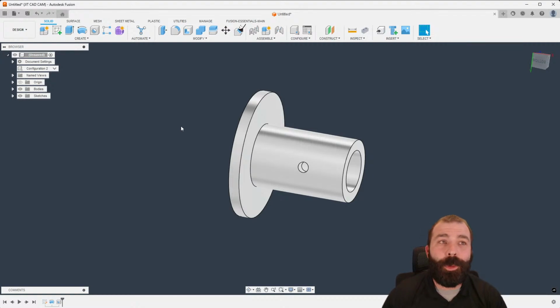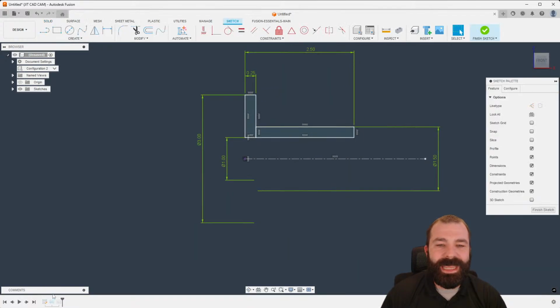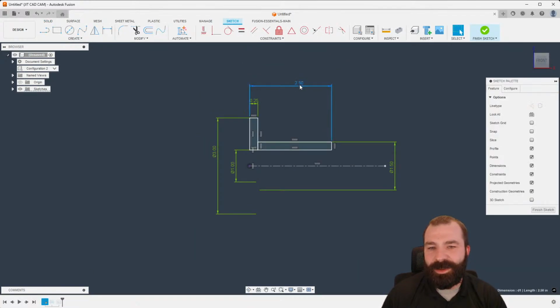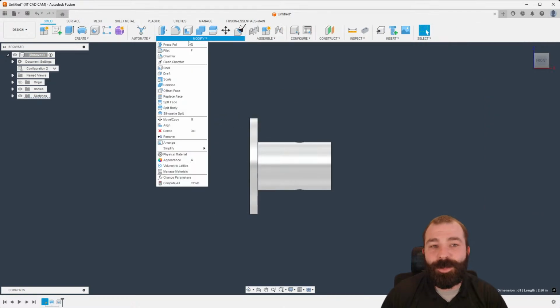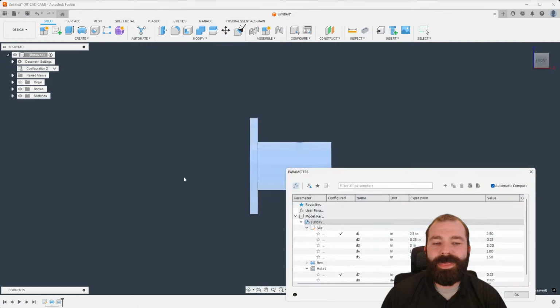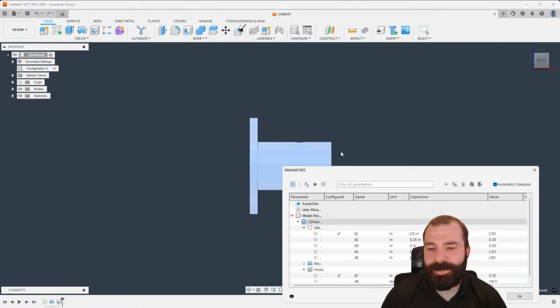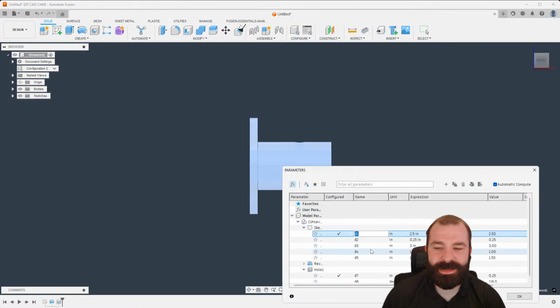Now, a few more pointers here while we wait for the questions to come in is I would highly recommend starting to label things inside of the software. So as you guys know, this is dimension 1, this is dimension 2. If we wanted to get much more fancy with our parameters, the more neat and organized you get, the better everything is going to turn out at the end of the day, right? So this could be part length.